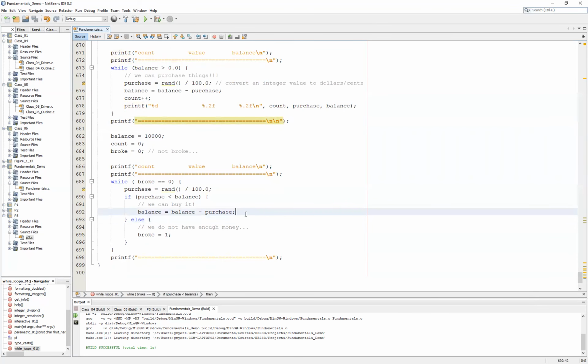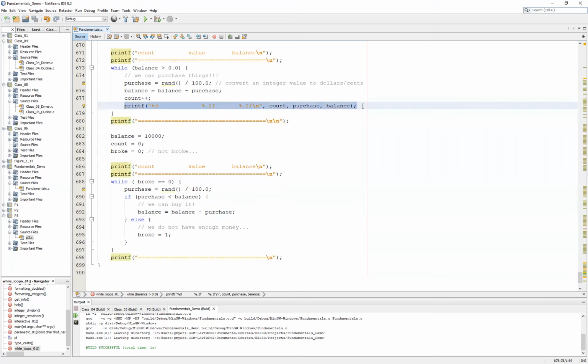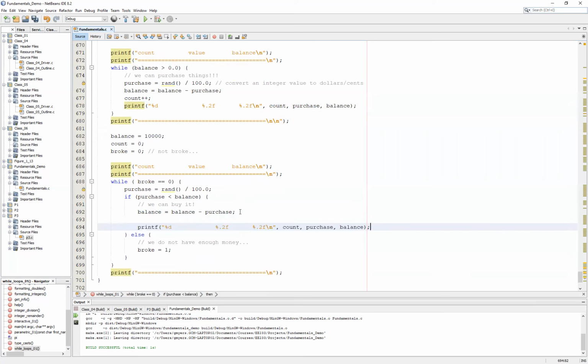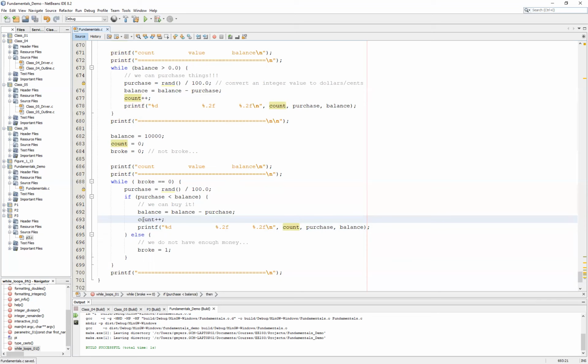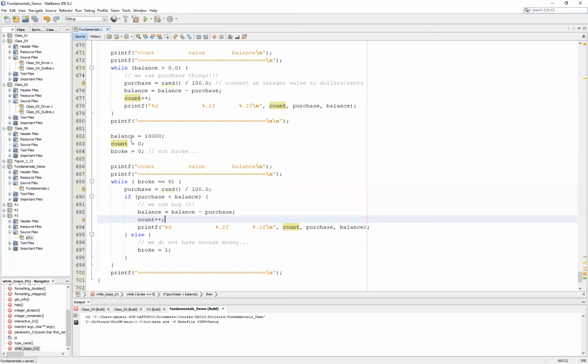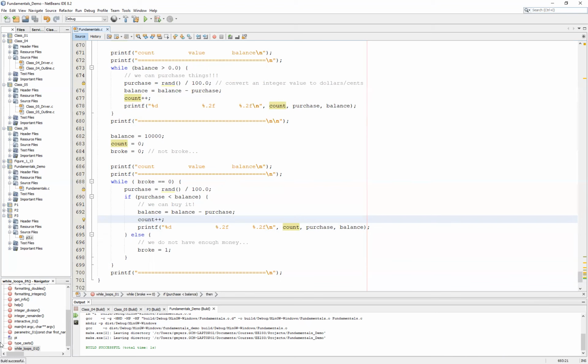And we didn't print out one, so we forgot the most important line here. We need to print out the balance, the count, and we also need to increment the count, just like in the previous example. Now, we were premature on running our code because we were not actually printing anything out.